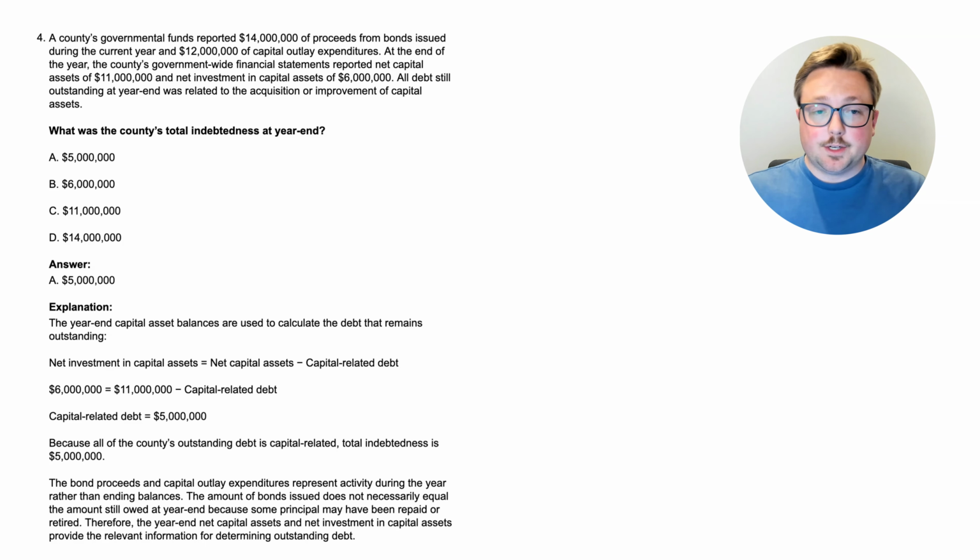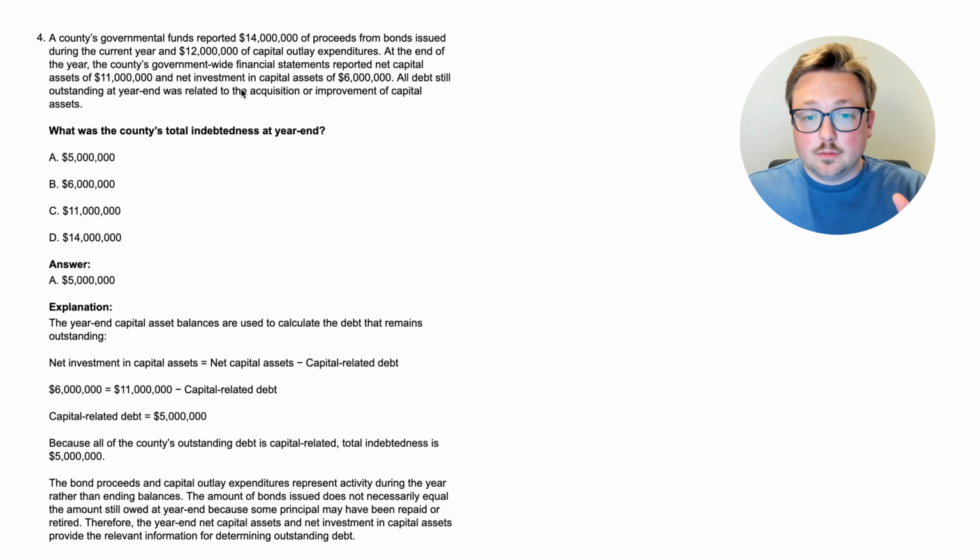But in this situation, it's kind of giving you a red herring or a distraction, because it's saying this is how much money they got from the bond proceeds. So that would be a $14 million liability. And they also spent $12 million in expenditures. So is that going to affect the capital assets or anything like that? But then it says at the end of the year, here are the totals. So this is stuff that just happened throughout the year, but we don't really know all the things that happened. All we know, or all that we are given, is the end totals.